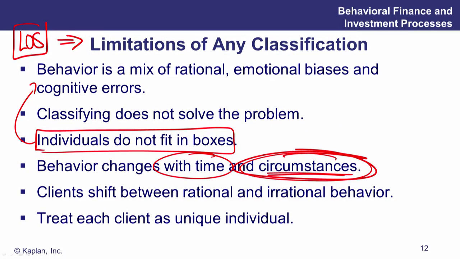You can only go to the training field and practice a penalty. You can't practice that scenario where the pressure comes. So that's what I always think of when we're trying to work out a behavioural type. We don't actually know how they're going to behave under pressure in different circumstances. And that's not just the downside, but also the upside as well. We're not going to know really how they're going to feel about a big gain until that big gain is real and it's there. And then they might resist selling it, or they might sell it too soon, that sort of thing.